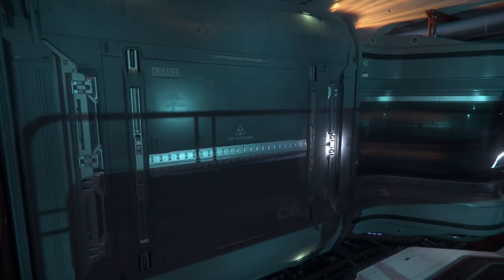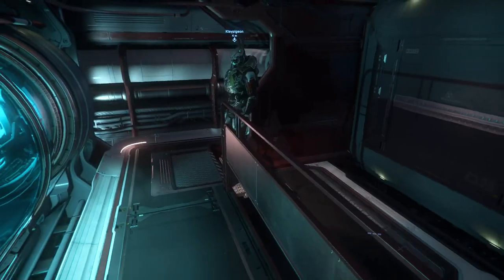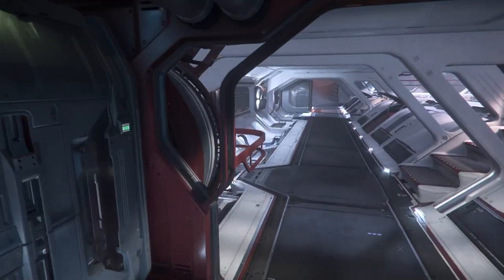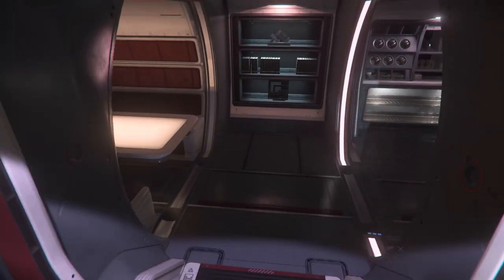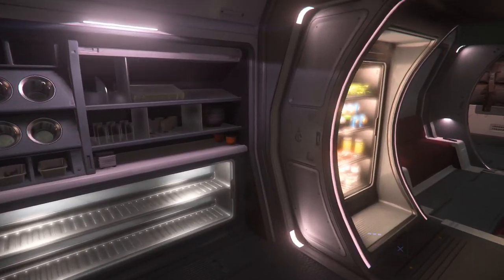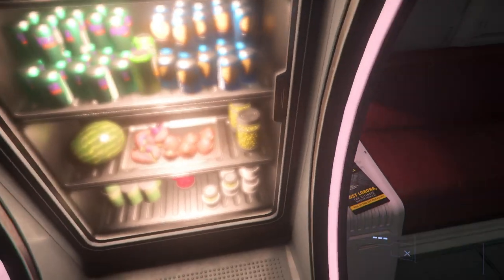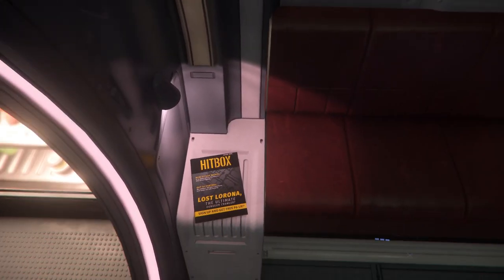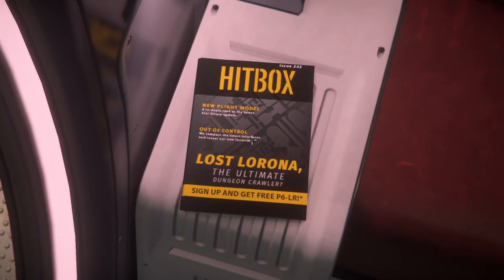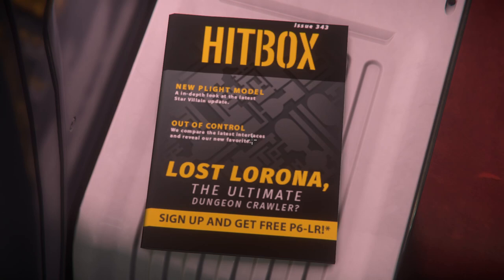What is this? I'm afraid to open up too much. We're gonna end up outside in space. Hard vacuum's good for you. Ooh, a fully stocked fridge. That's nice. This is really cool.